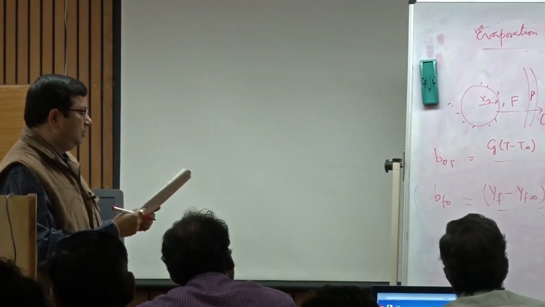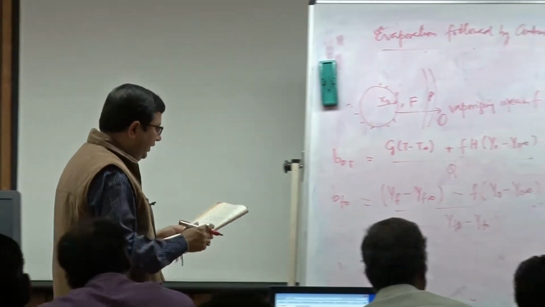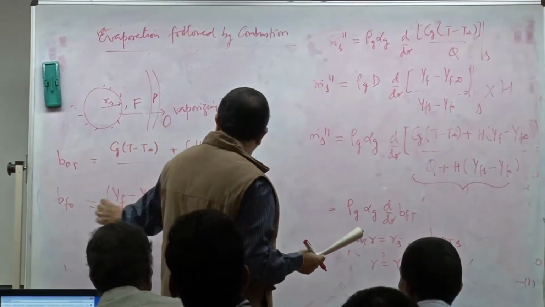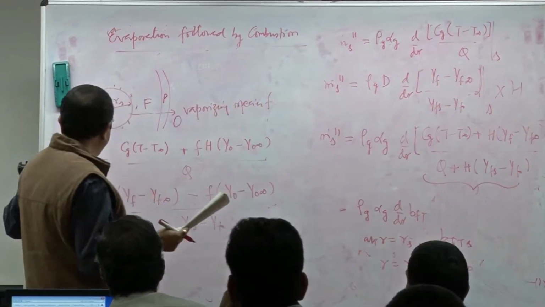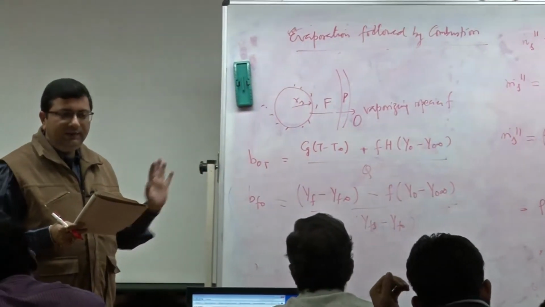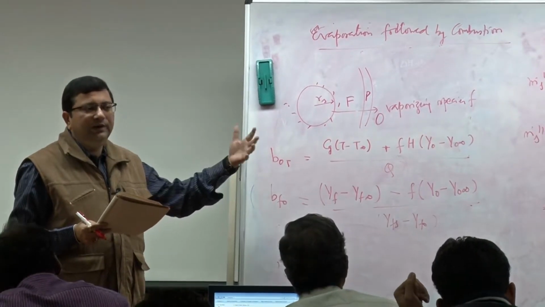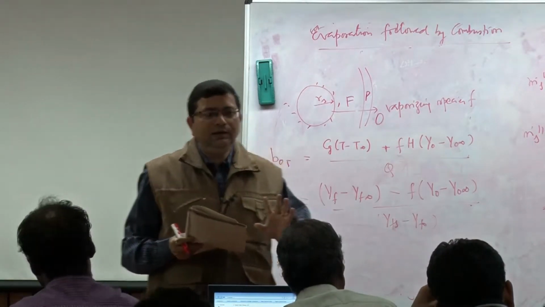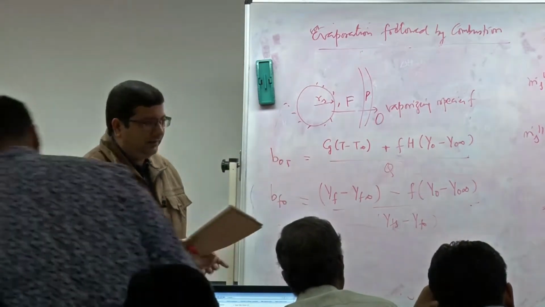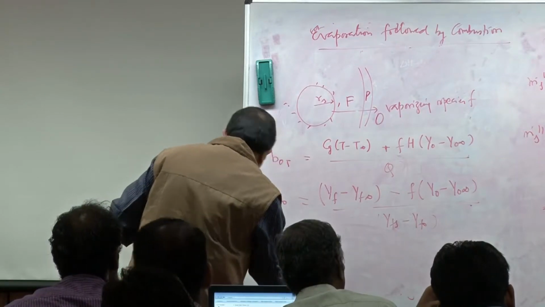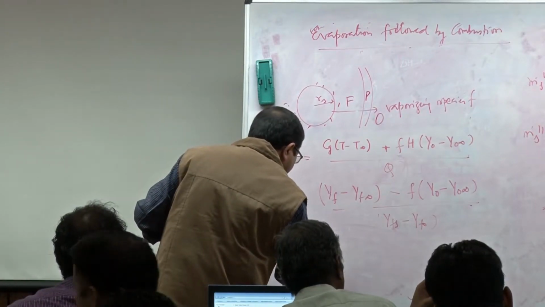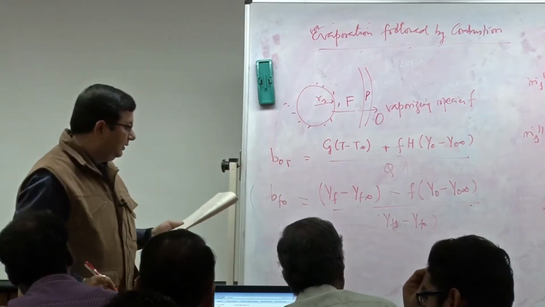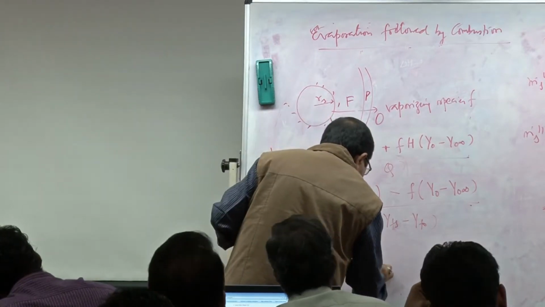Now, if you look at these variables BF naught, BFT, BOT, these are all essentially variables representing certain parameters. They represent temperature and species concentration. So, we can consider them as a generic variable B, let us say. Let us say we have a generic variable B representing all three, depending on what we want to put. These variables are called Zeldovich variables.